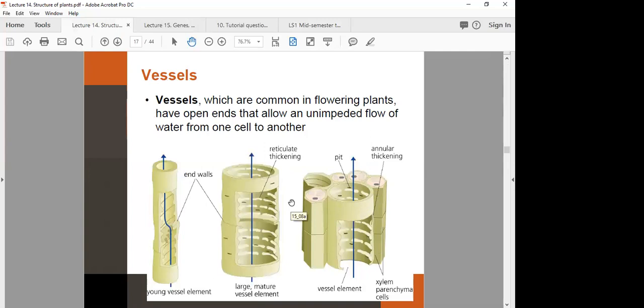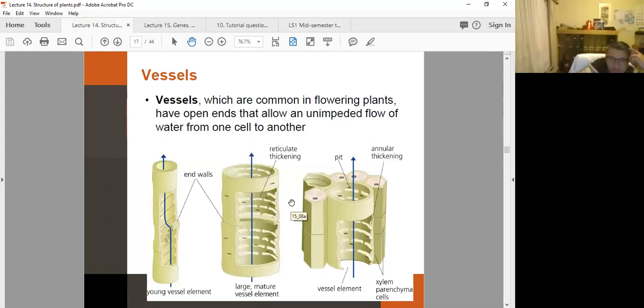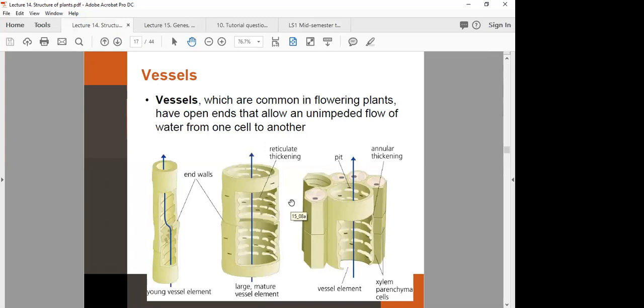So you can probably imagine why it's necessary for these cells to be strengthened by the development of the secondary cell wall. Any idea why these cells have to have that tough secondary cell wall? Like I said, continuously exposed to fluids and stuff like that. Yep, so something about those fluids.